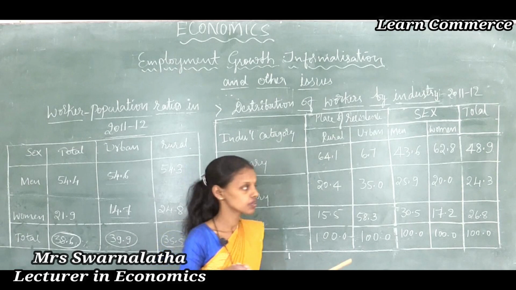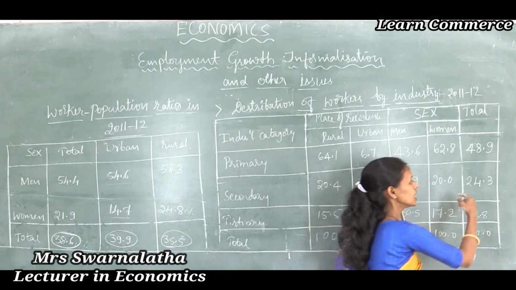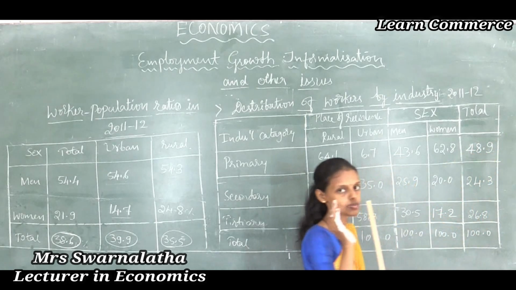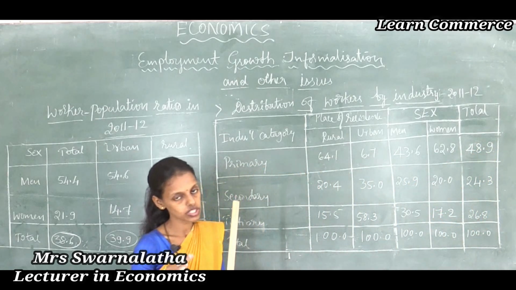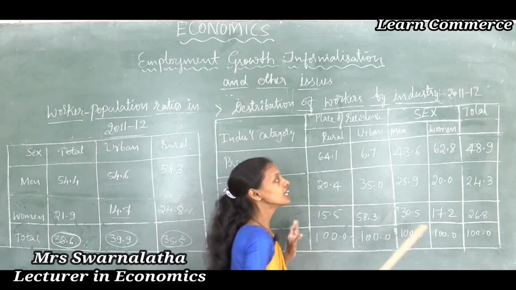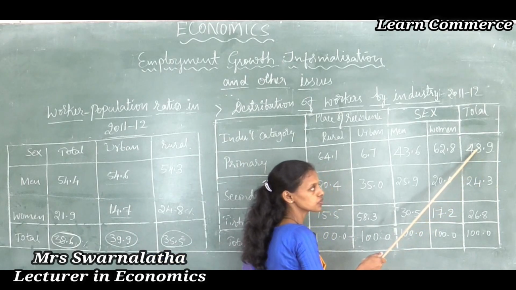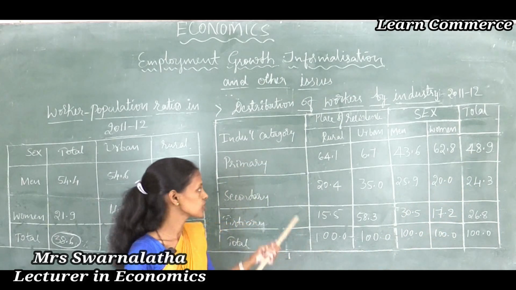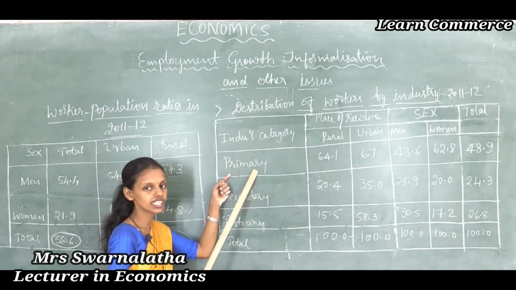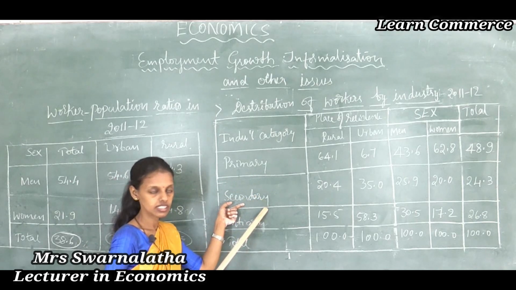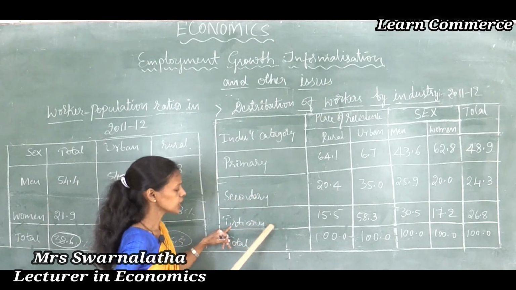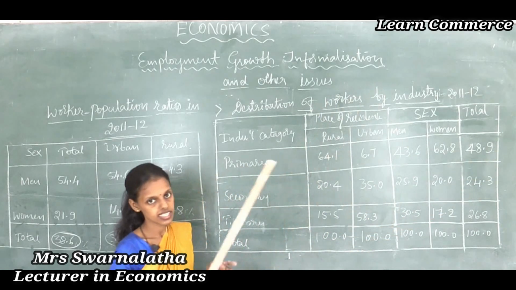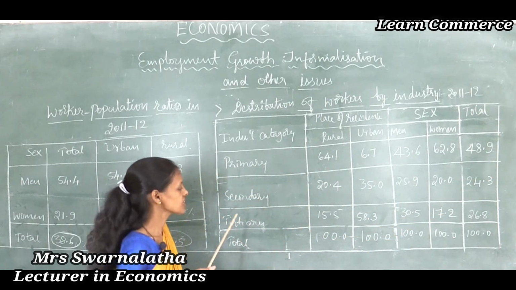Industrial activities, how much did they participate there? Only 24%. In the primary agriculture sector, how much did they participate? 48.9%. What it shows? It shows the highest share of the workforce is in the agriculture sector rather than in the industrial sector. The primary sector share is more in India than the secondary sector. So the contribution to GDP from the primary sector is more in India than the secondary sector. So you should improve the primary sector.